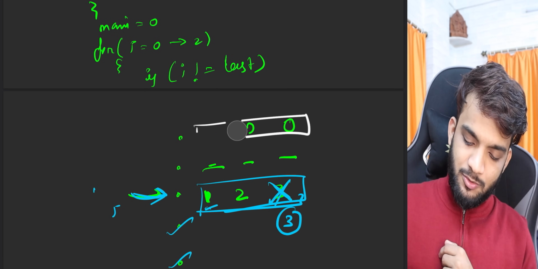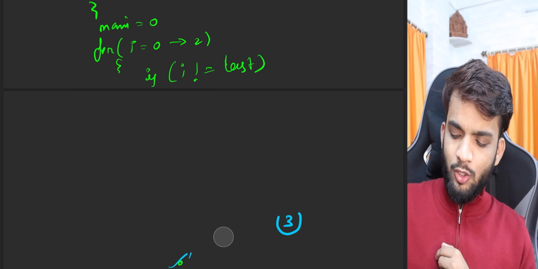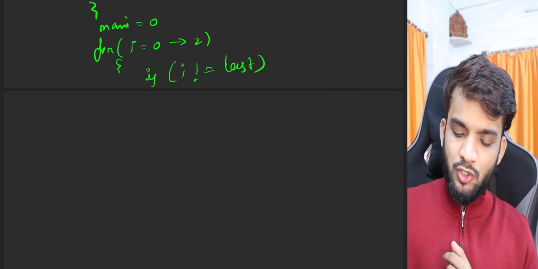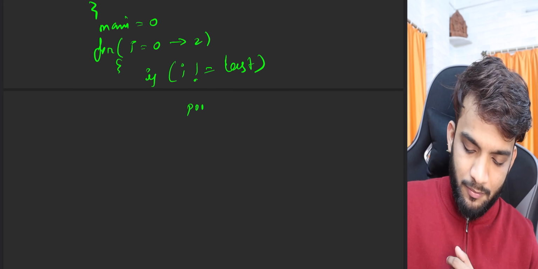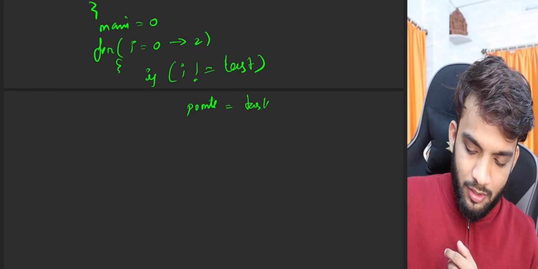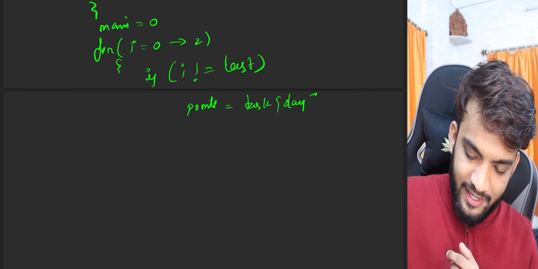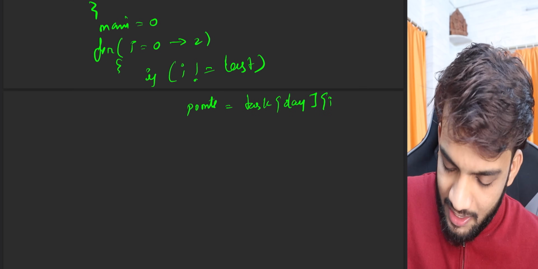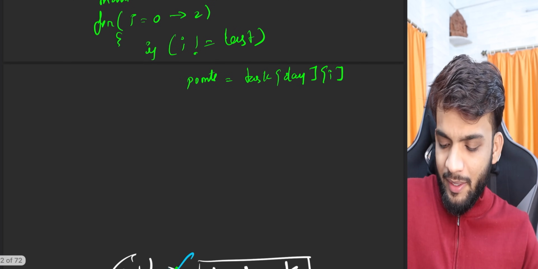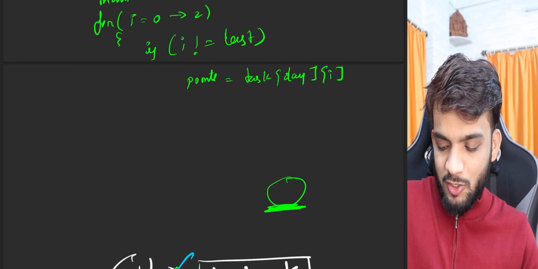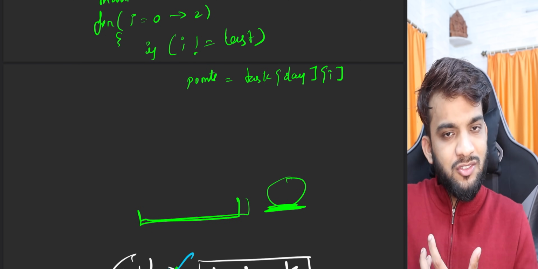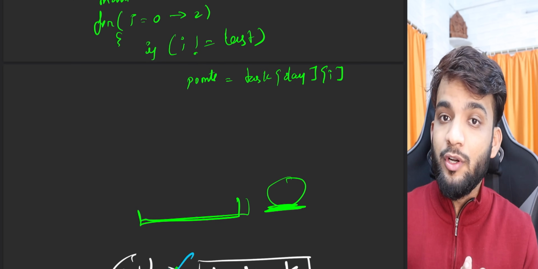Now, I'll just erase this because you've understood this quite clearly now. If you're performing a task I, can you tell me how many points you will earn? That's very simple. On that given day, if you perform the task I, this is the number of points you will earn, correct? And for the remaining portion of the array, you have to find the answer. But that is something which recursion will do for you, right?